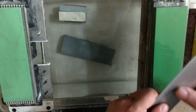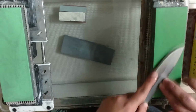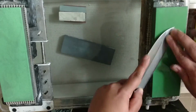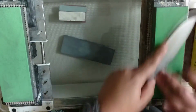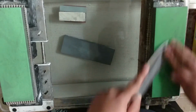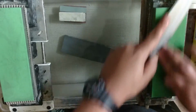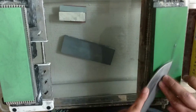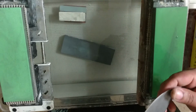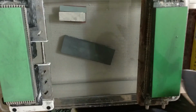So now I'll switch to the other side. Get the tip. And that burr should come up much faster on this left side. And it looks like I feel it. We got the burr. So let's go ahead and we'll clean the burr off. We'll move to a strop.